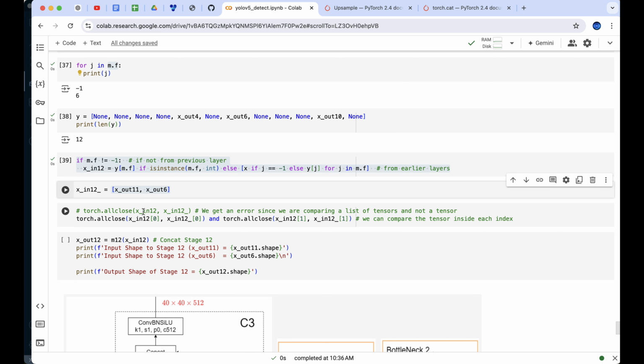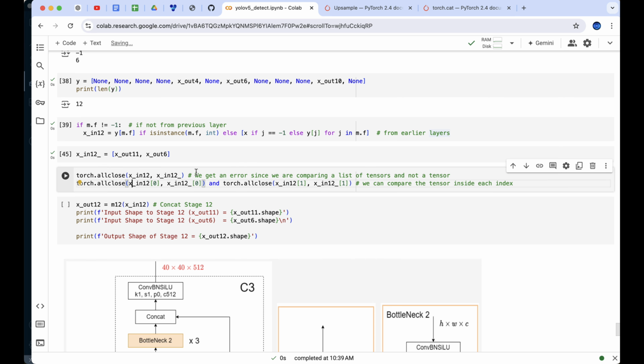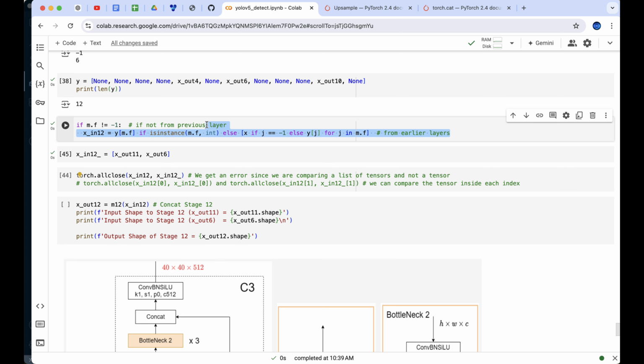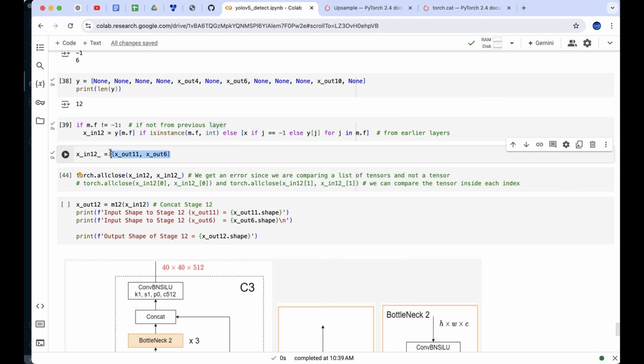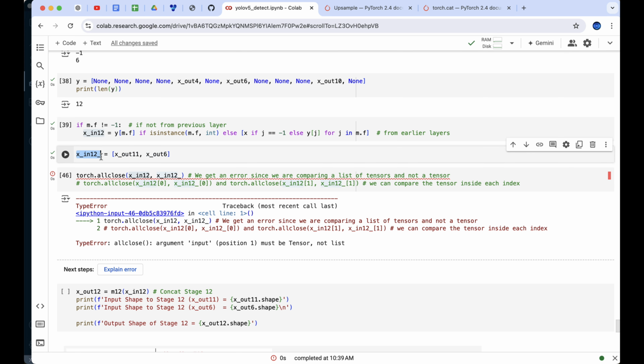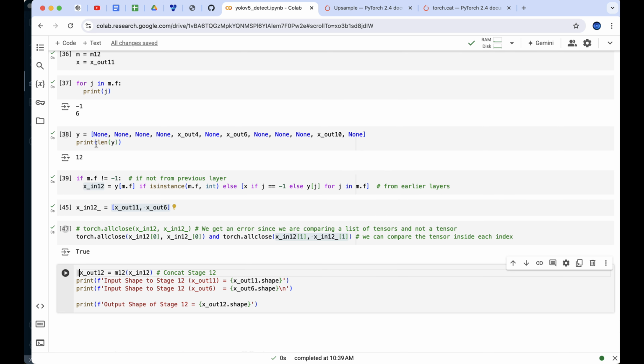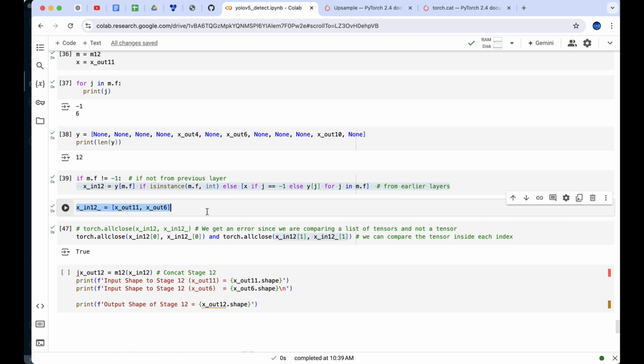Now these two should be equivalent, and if we run this and then this other one, and compare the output from both, this list made with this function as well as us manually putting it, we're going to get an error because we're comparing lists of tensors. You can see the torch.allclose, this x_in right here and this x_in underscore. We cannot compare lists of tensors, but what we can do instead is compare each of those tensors, so index 0 for those tensors, as well as index 1. And we can confirm that what we obtained here is the same as what we did manually.